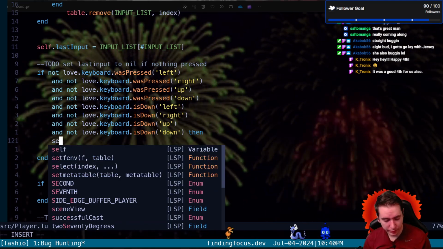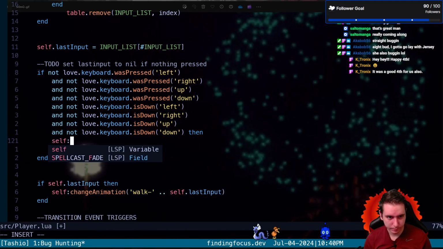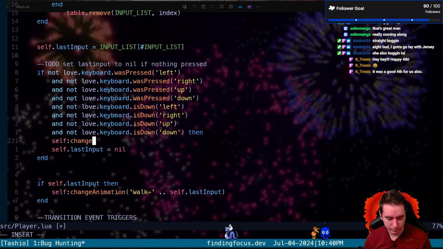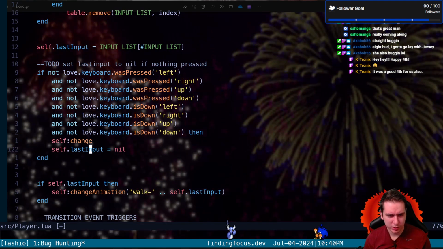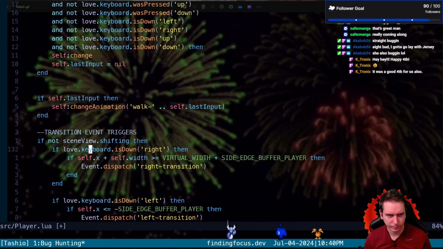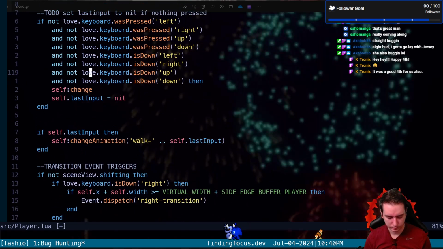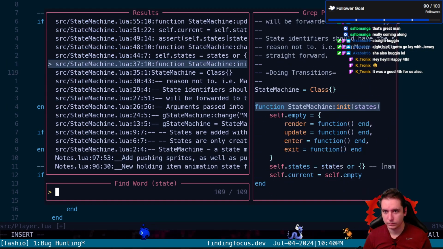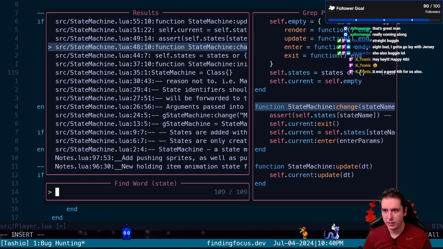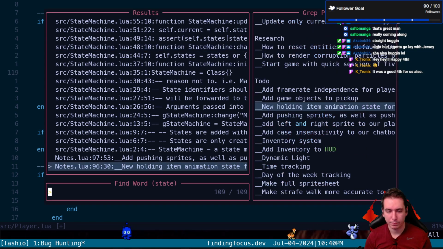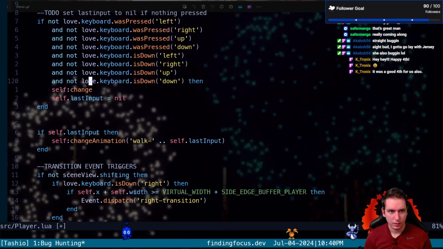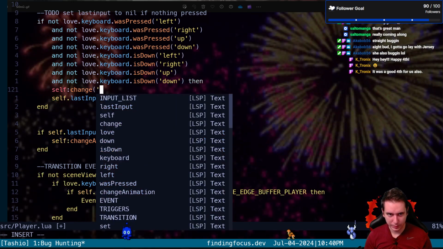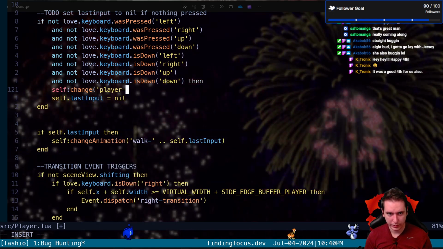I wonder if we can do... How do we change the state? State change with state name. So we should be able to say player idle.